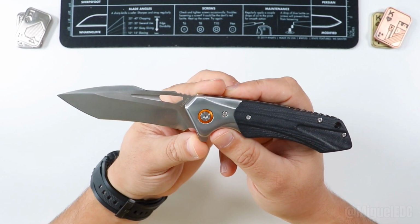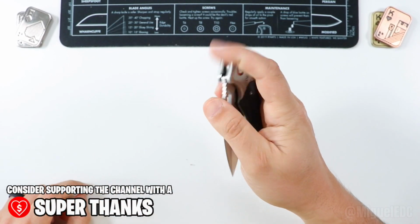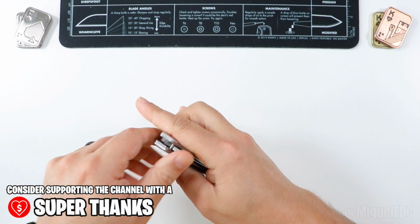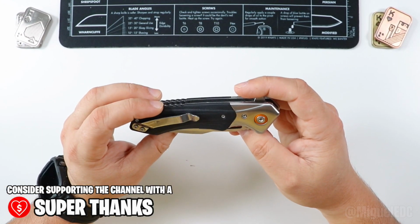Other than that, I feel like the blade is really, really good. And of course you have this thumb cut out here for thumb deployment, which is nice. You could do that slowly also if you want to. We said earlier you could reverse flick this guy with more enthusiasm, just like that, which is very, very nice. But yeah, those are very minimal things.